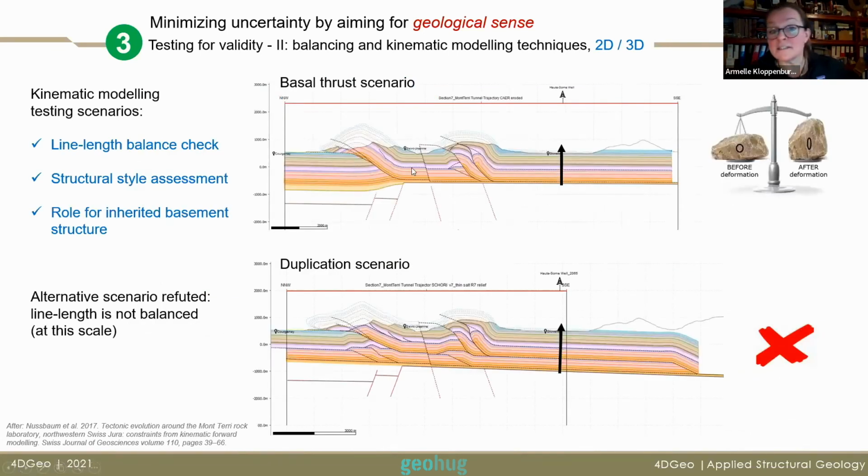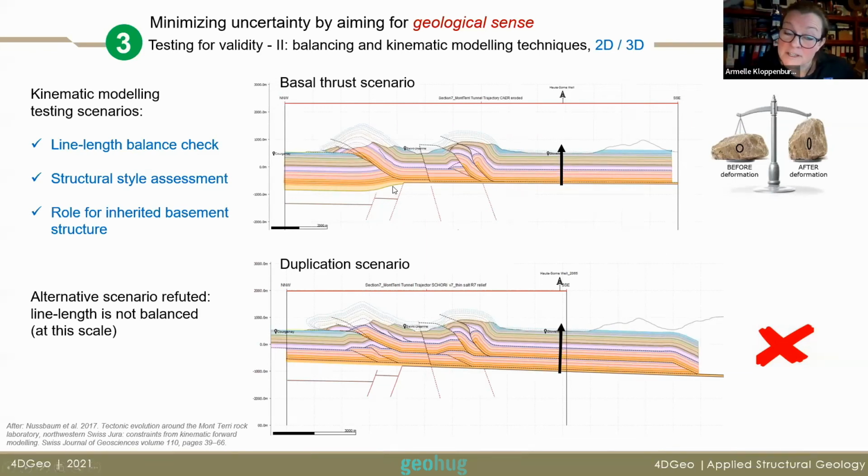Now, this is just one scenario of a whole series of possible solutions to getting to that present-day geometry. The interpretation of that in this particular scenario. Now, not far from where we were working here, there was a different group that proposed a different structural solution. It leads to the same geometry, if you like. So it's consistent with the surface structural geology as we see it, but it has a severe duplication of some of the older rocks here in this area.